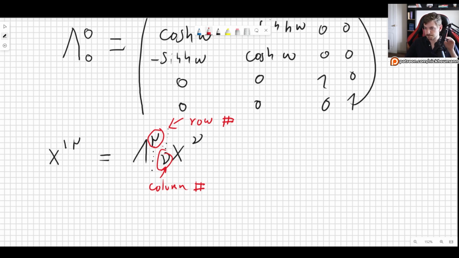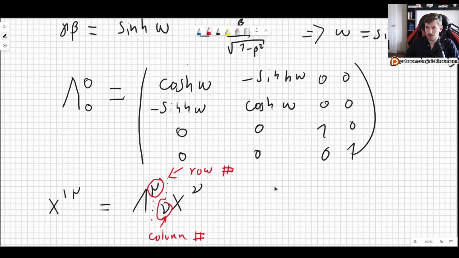Sometimes you will have something like lambda nu mu, where the first index is down here. We're going to get into that case very soon, but just keep that in mind. Here the nus are going to contract, and you end up with your index up there. That simply means that the matrix that we had here, and I just realized that this kind of looks like a 0, it isn't 0, I just meant that to be empty space, we can now write as lambda mu nu.